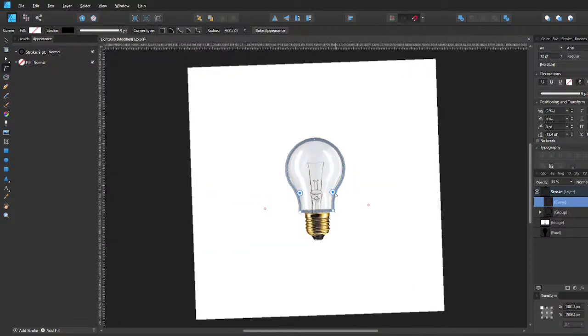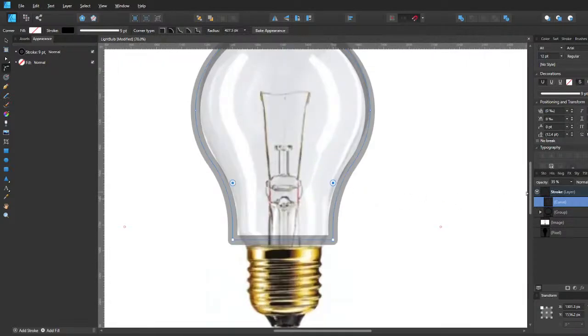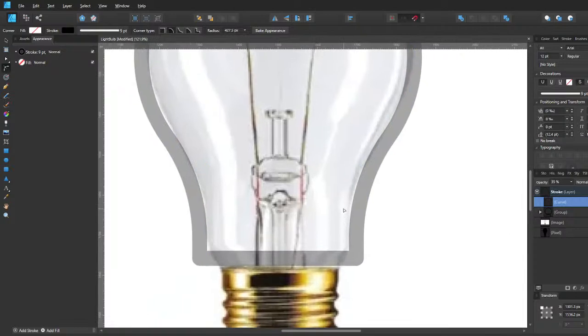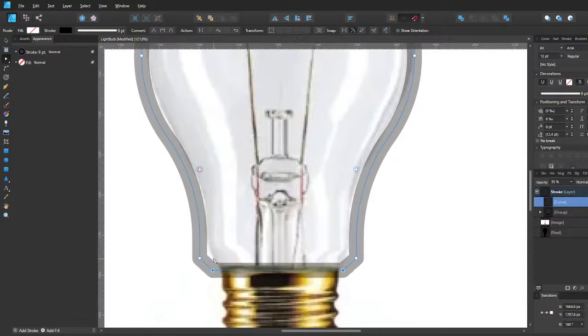Now that we got that, oh, I keep doing this. Dang it. But now that we got that smoothed out, we're going to go ahead and add some more points. So go to our point tool, the A button on the shortcut key, and grab both these points. Shoot this a little bit farther that way. Now grab both these points right here and drag them down a little bit, like about there.